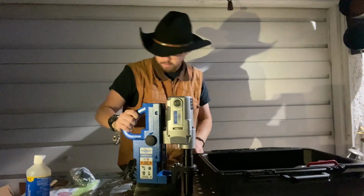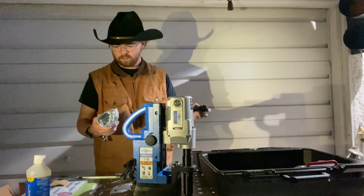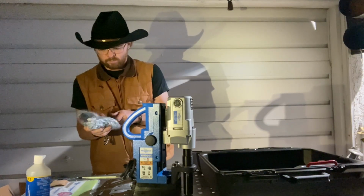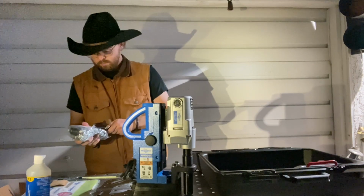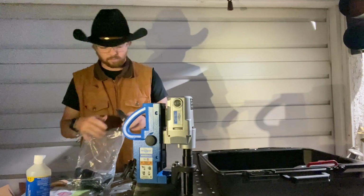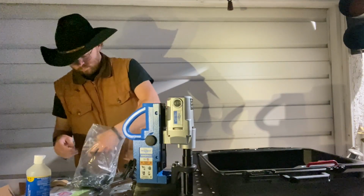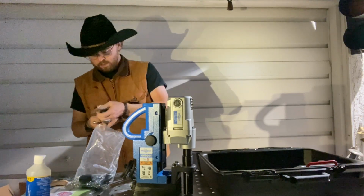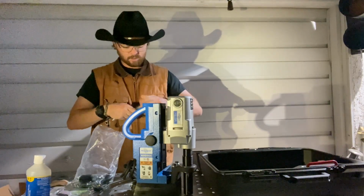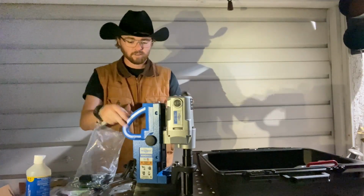Alrighty. So, let's open this on up. Perfect. Okay, so it's interesting. These things come without the knob on it. It's kind of different. Normally, when something comes like this, the knob's already on the little stick.